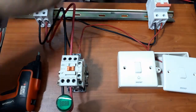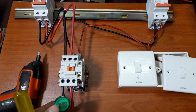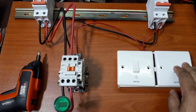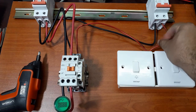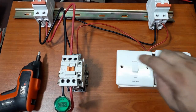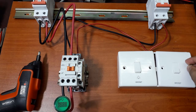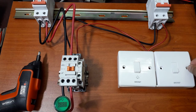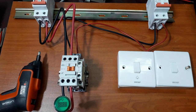Okay, now it's connected. Now here is the load, and we have connected power from the circuit breaker through this switch to this magnetic contact. Now that the switch is connected, if we turn on the switch, this magnetic contact will turn on the load.